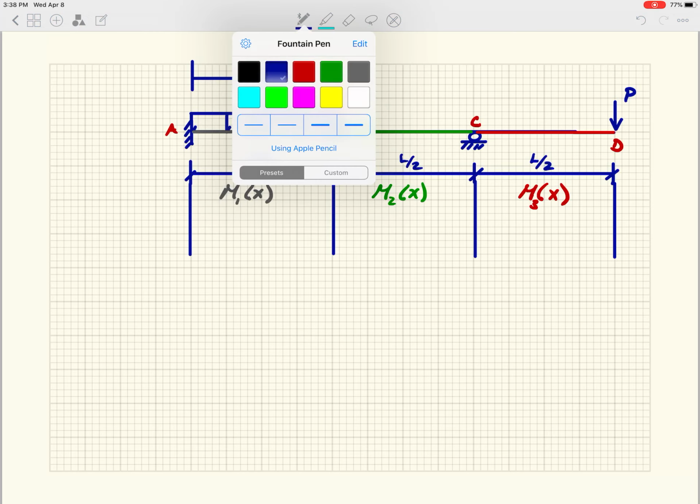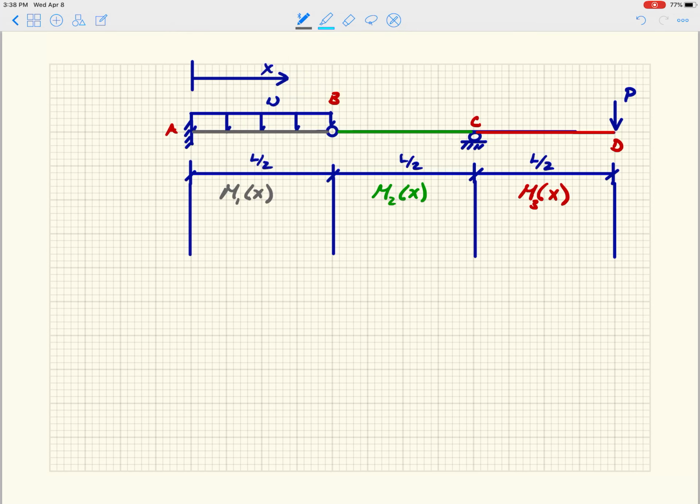So the first one that we can do, if we start at the left-hand side, so point A, right, I can say that V of 0 is 0, so there can be no displacement at point A, right? But because it's a fixed support, I can also say that the slope at point A has to equal 0, right? So you can see that that is true, right? So slope and displacement are both 0 at point A. Let me just rewrite this a little bit so it's not so sloppy.